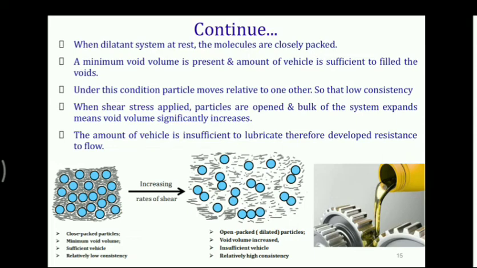Now what will happen is, when the particles slide over each other and move relative to each other, your fluid now acts as a lubricant. So that's why these particles can slide or slip over each other easily. Like when we add lubricating oil in a gearbox, it decreases the friction between the parts. Similarly in this case, the fluid decreases the friction between the particles, that's why these particles can easily slide over each other. Obviously such a structure offers less resistance, and less resistance means relatively low consistency.